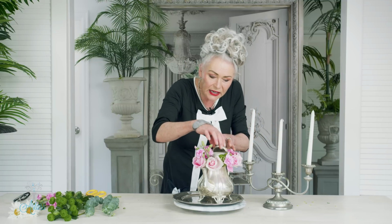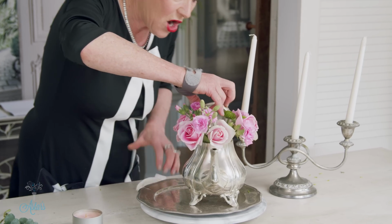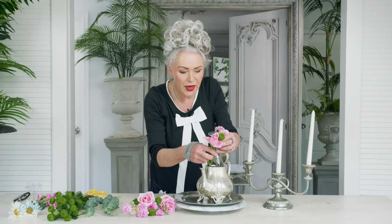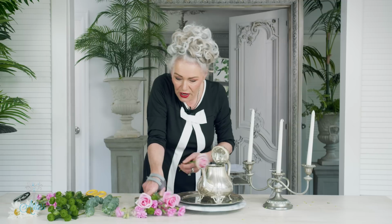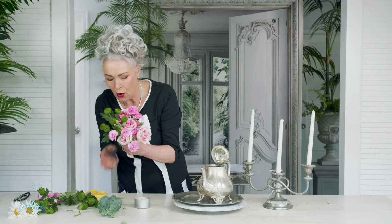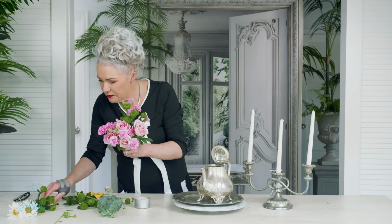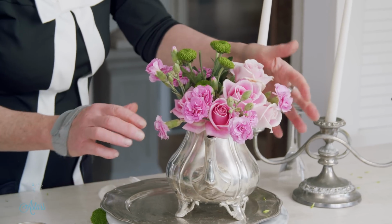So if you didn't want to put the candle into there, what you can do is take that out of there like so. Hold on, might as well just share with you because I think it's a good idea. Wait a minute, look what's happening here. If you don't want to do that, because sometimes candles and flowers don't really go together, but this is what I like to do. Just get your little flowers like so, strip those all off to a little posy like so, and then, have I got any roses left? I don't think I have, but look, just plonking those down and into there. Doesn't that just look lovely?